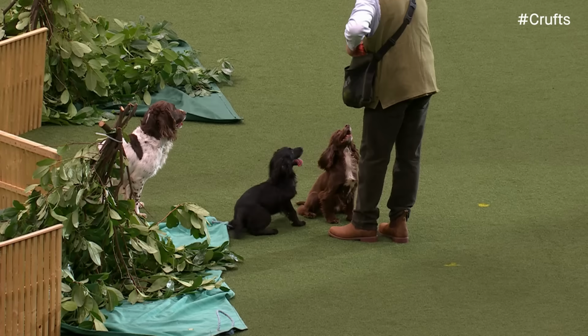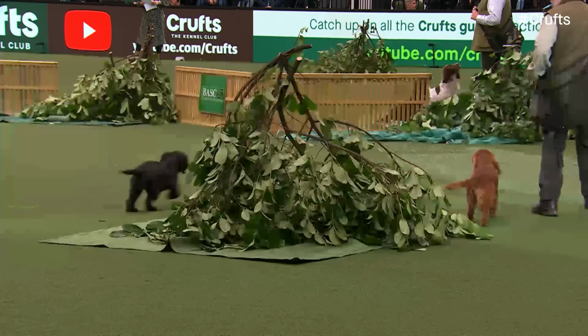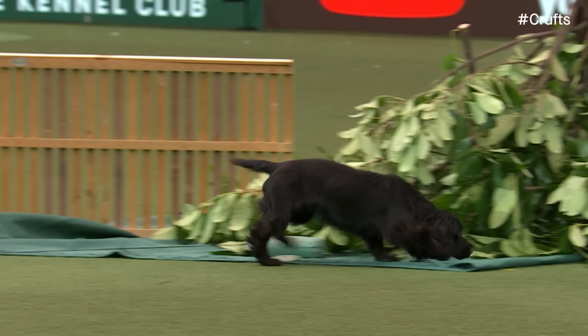Now let's see if Roy can achieve the same. He's hunting the cover. Are there any more rabbits left in this arena? Let's just check over here. So we've got Bee, I think, who's doing the hunting. Yes, the black one. And then Meg, who's walking at heel, stopped on the whistle there that we saw earlier. Look at those fluffy trousers. I literally love them.